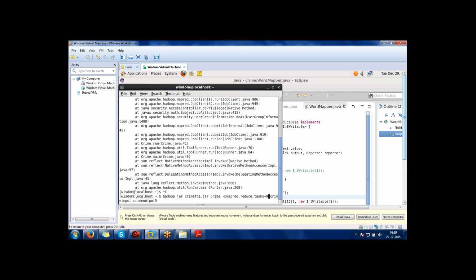Now change the output folder name. The output file already exists, so change it to anything. Make it 50.